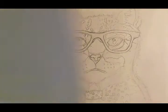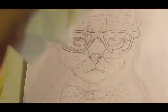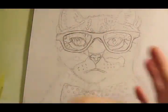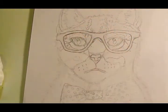Then I'd advise you to have a piece of paper so you can test out like I have here. And then a tissue, but I usually scrunch it just because it's easier. This is to wipe your paintbrush sometimes if it's too wet, or even your page. And then don't forget your rubber, because we'll be needing that as well.